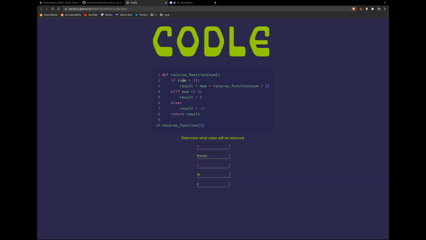It is interesting, because when we first designed it, we wanted to have maybe a blank spot where this variable num is, and say, hey, what's missing here that would make this function work properly, or something like that. So it was a thought that we had about not doing an image.